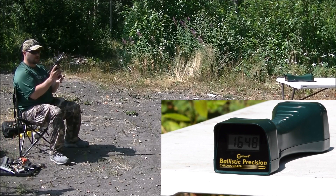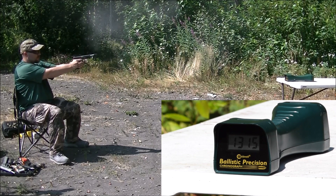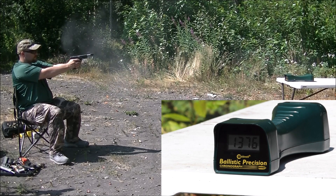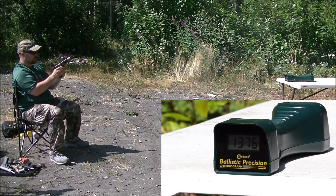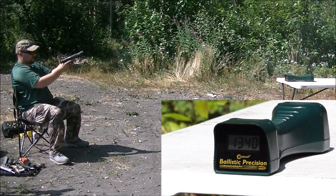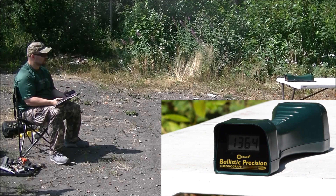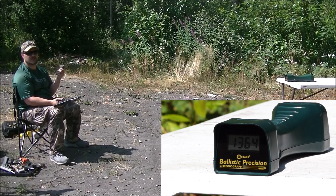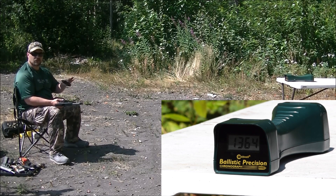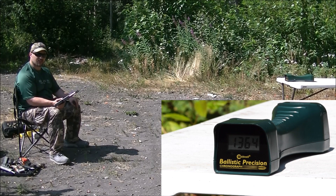45 Super, five rounds left. Readings: 13.15, 13.85 — it is significantly more recoil — 13.76, then a failure to go all the way into battery. Got 13.40, things went all the way in battery again, and 13.64. Not quite as high as we got with the other batch — I might have been mixing batches. That one was up in the high 13.50s. I'm going to add up all of the numbers from both sets and throw out the 16.00s and readings that were way too fast, and just give the actual reads.